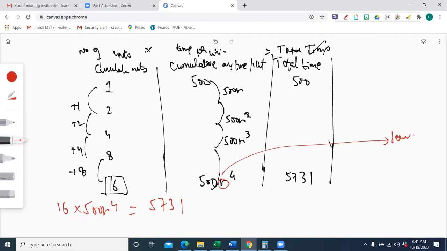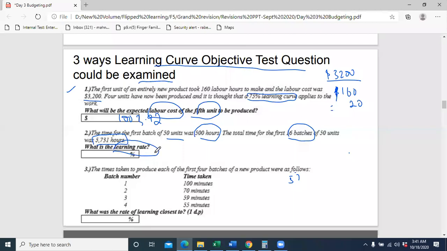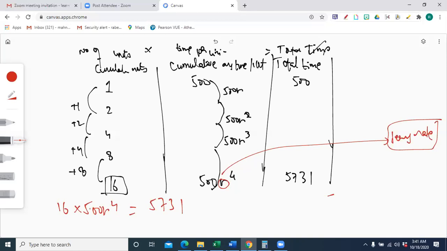At times the learning rate is given, and sometimes it's not given and you have to calculate it. So in the doubling rule, just remember what the power for R is going to be, and you can calculate your learning rate from that, which is going to be in percentages.